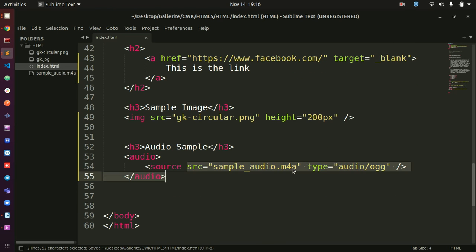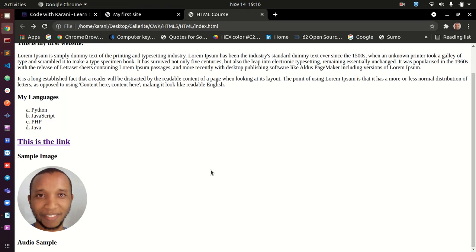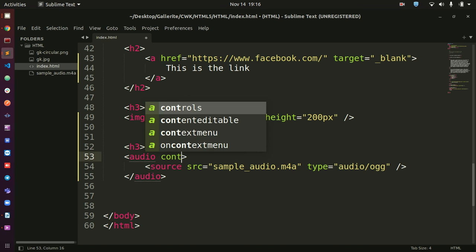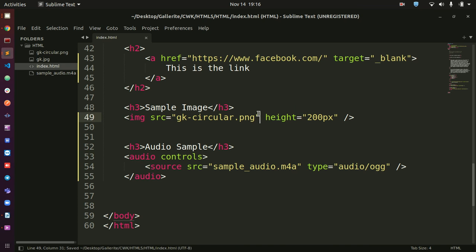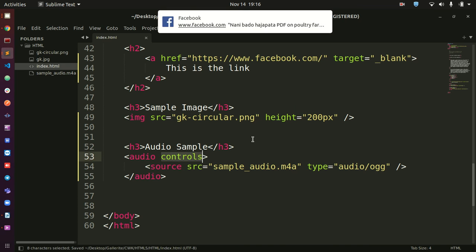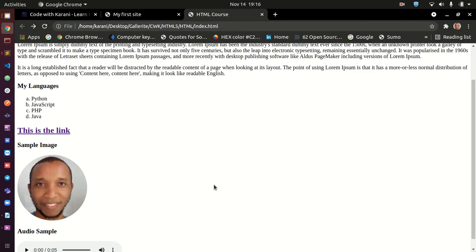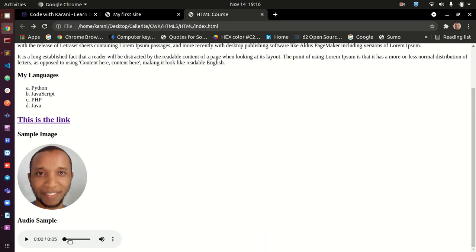It doesn't appear. Then there is one more thing that you will need to add on your audio file here. And what is that? You need to tell it that you want to have controls. So if you try to show your audio and it doesn't show, just add controls on your audio. Sometimes it may be displaying and not showing, but when you add controls, it is definitely going to show, because controls just tells it that I want to be able to stop the audio, I want to be able to start the audio again, and stuff like that. So come back and refresh the page, and now you have all your audio down here.